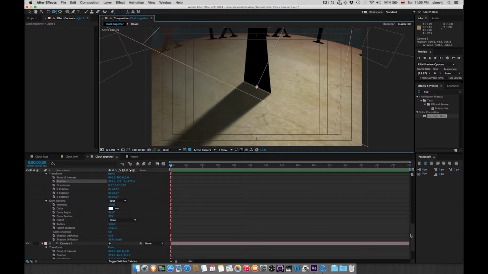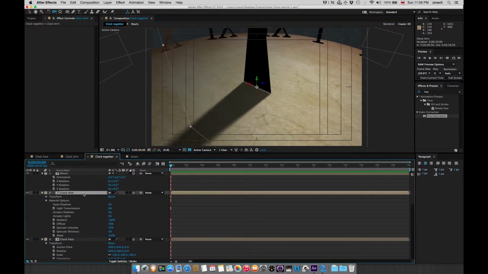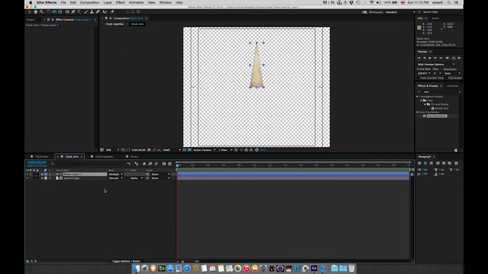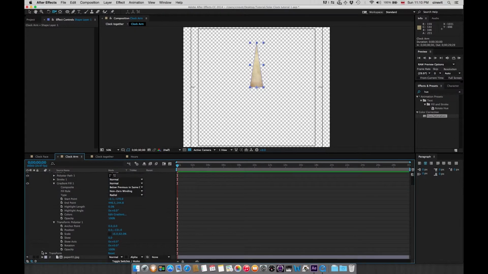So to fix this, I'm going to go back to the clock arm, double click to go inside my pre-comp. Let's actually go inside the shape properties. I could do it either with the shape properties or with the transform of the layer, which is here. But maybe for now, let's just focus on the shape properties, and I'm going to just reposition it.